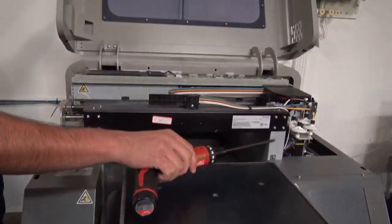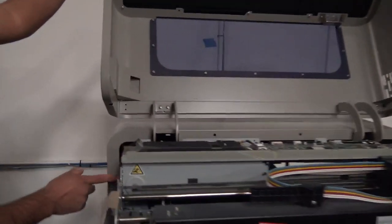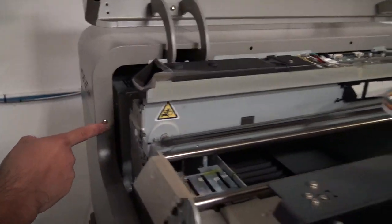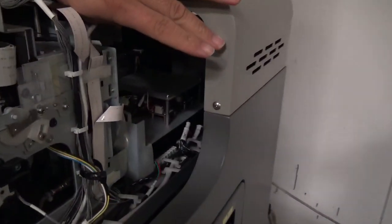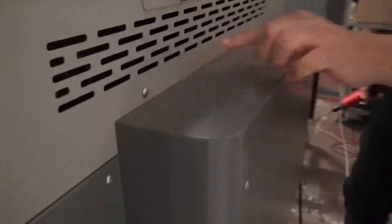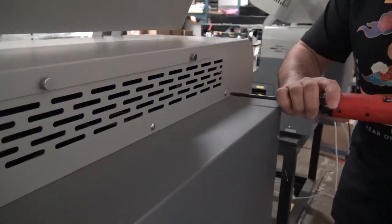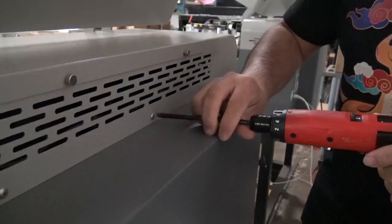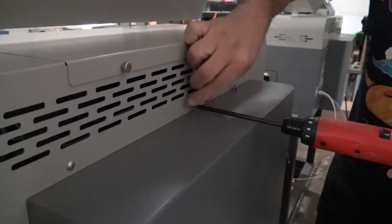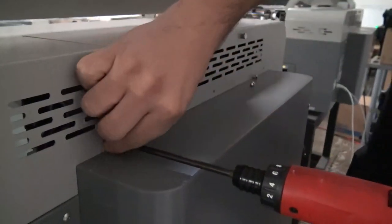Next, we're going to remove the top cover. To do that, we're going to have a total of 5 screws. Here's one right here, and there's going to be another one on the other side right here. And there's going to be 3 in the back: 1, 2, and 3. I'm going to start with the back ones, and I am using an electric screwdriver. You want to make sure you use a hand driver for this, as you don't want to over torque these and strip any of these screws.